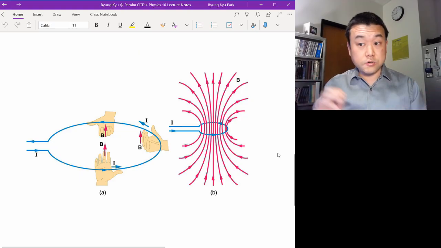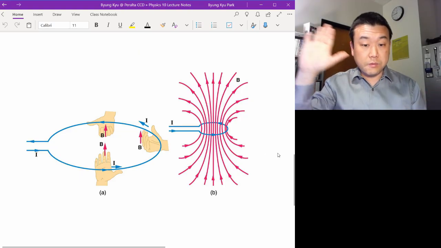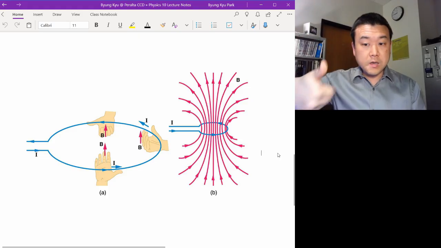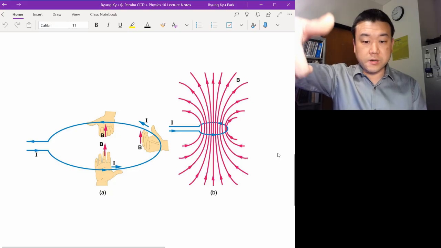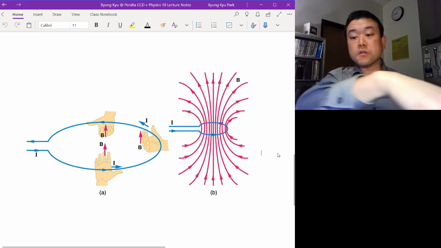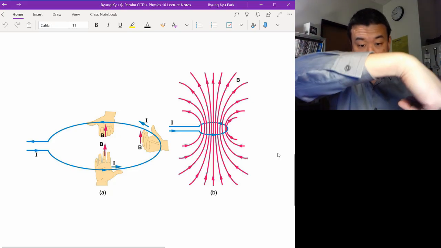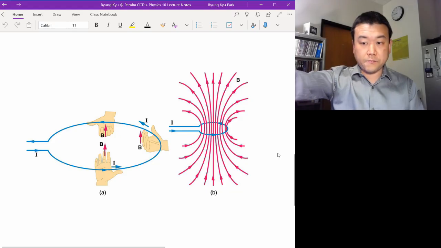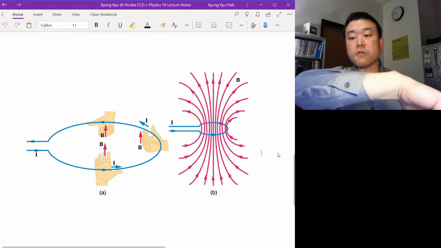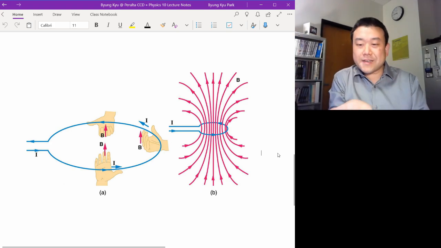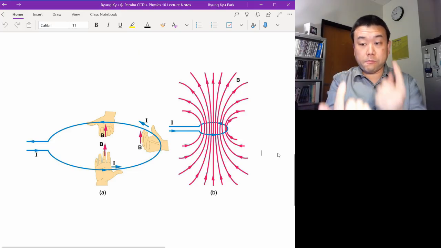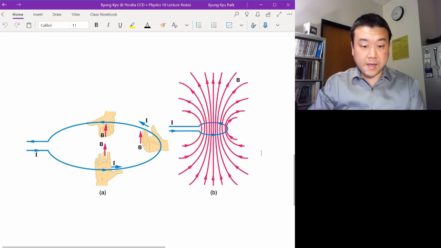The first thing you do is use the right-hand rule that we went over just now. You point your thumb in the direction of current. Then the direction your fingers curl in is the direction of magnetic field. When you do it at the locations shown in the picture, on the far part of the segment, on the right side of the segment, and then on the close side of the segment, what you see is that inside the loop, the magnetic field all points up. And that's what the diagram here shows.